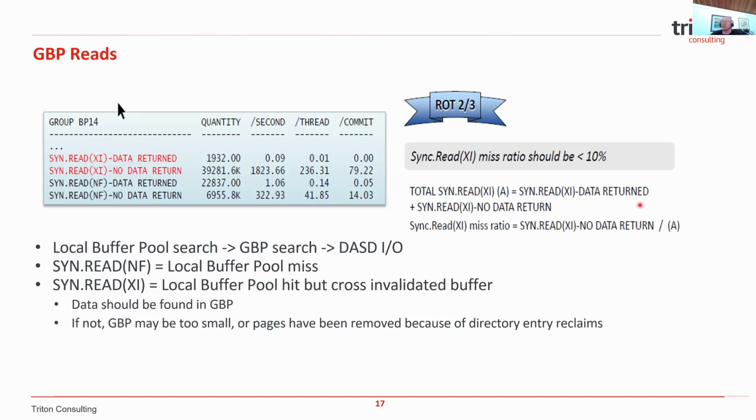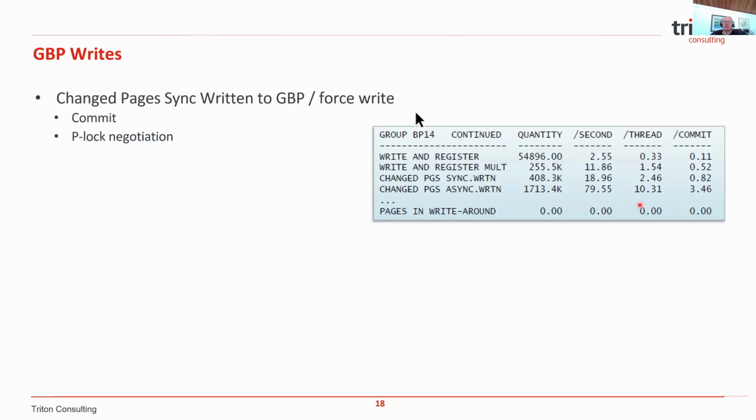It may well be that the group buffer pool is too small, or the cast out is not happening. Well, ultimately it means that the group buffer pool is too small. So you really want to try and design this so you get a fast refresh of a hot page, index or data page, from the group buffer pool.